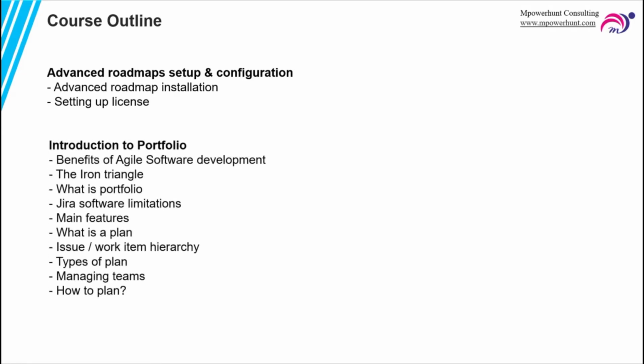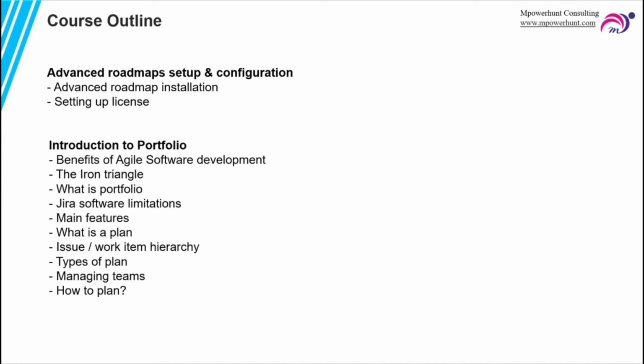Then we have an introduction to Portfolio, the benefits of Portfolio software, how the iron triangle came into the picture, and the three components of the triangle and how they impact portfolio management. Then we'll talk about how Portfolio helps over the JIRA software, so that a better plan helps the program or portfolio managers reach a high level of agility.